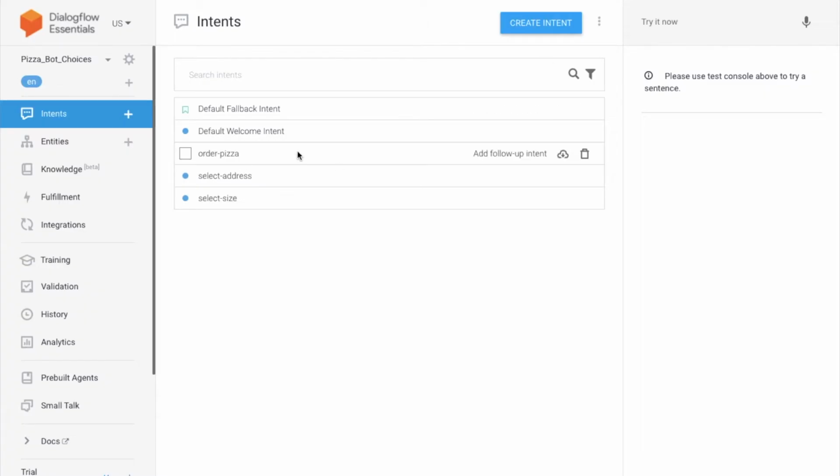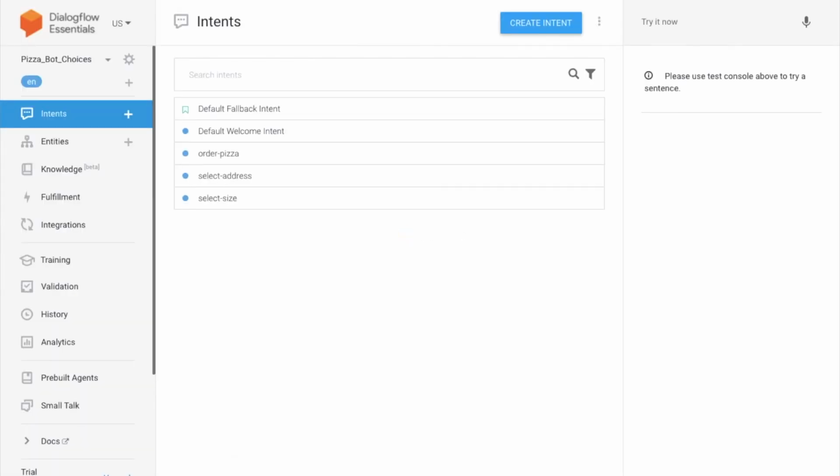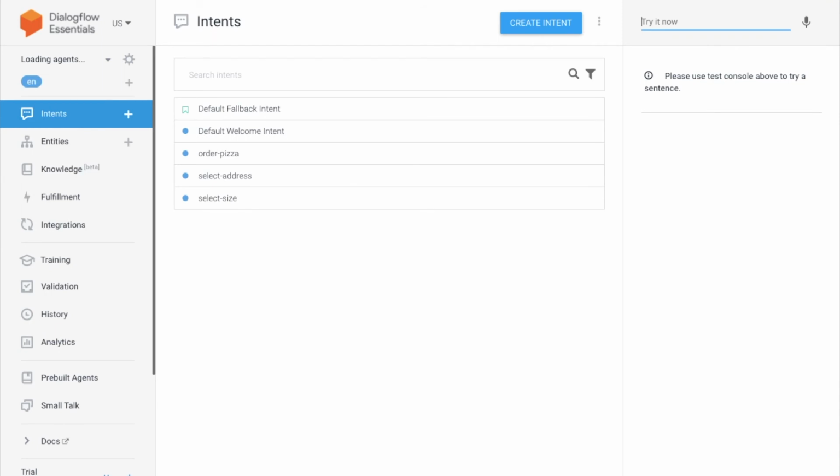So I have the agent open. I'm gonna refresh. Okay. So here we can see, I'm going to delete the default welcome intent because we already have a welcome intent, which is order pizza.